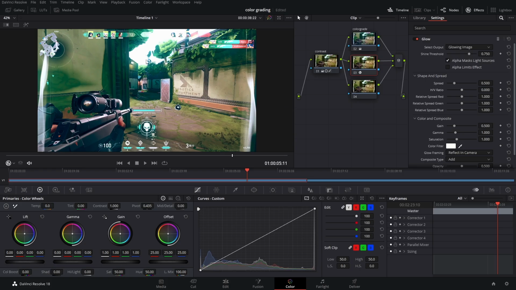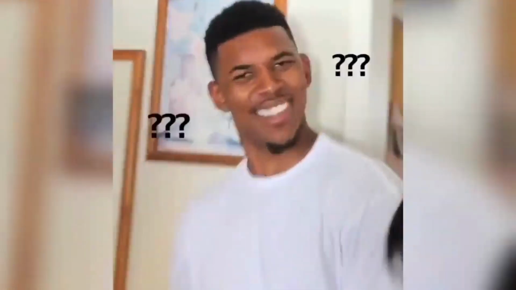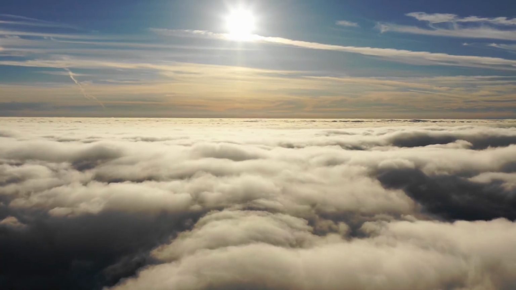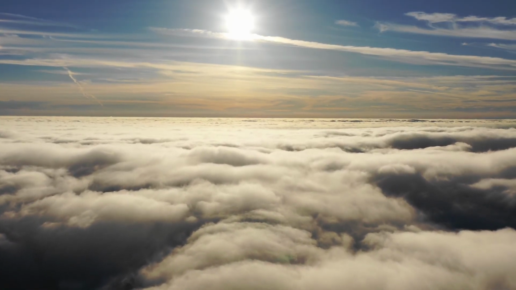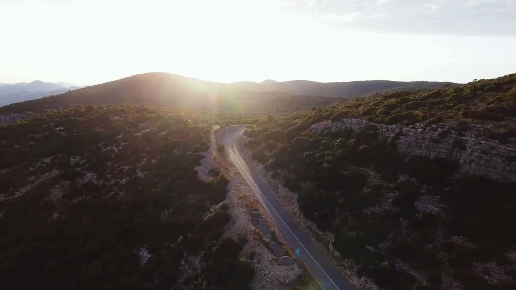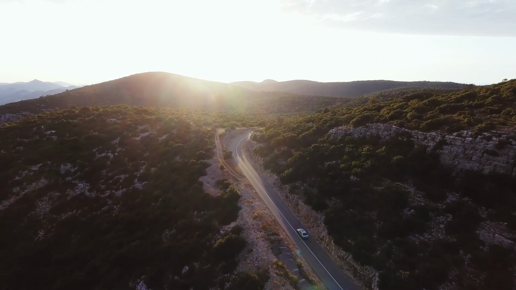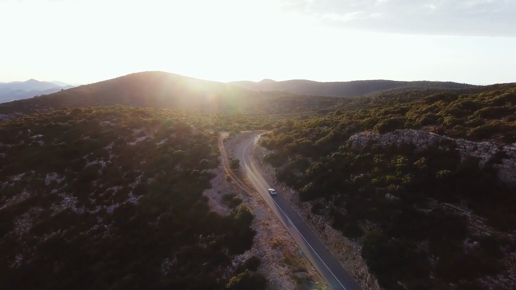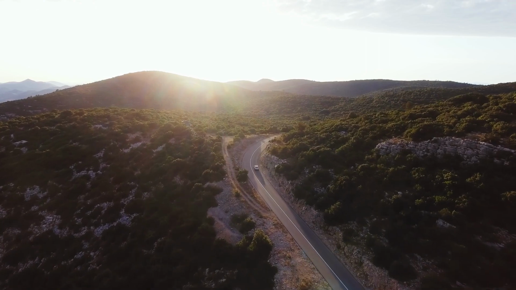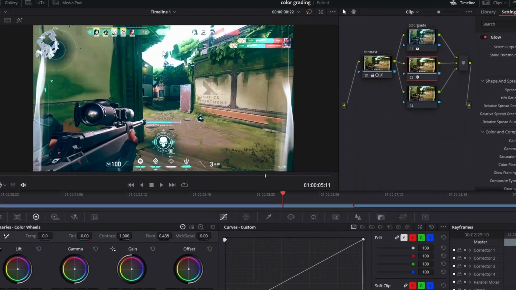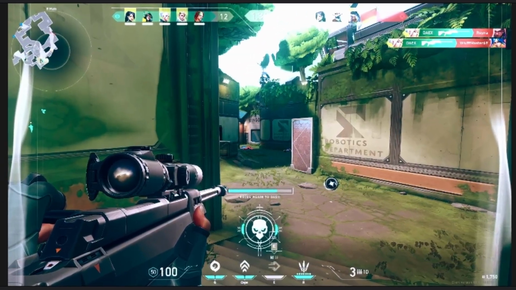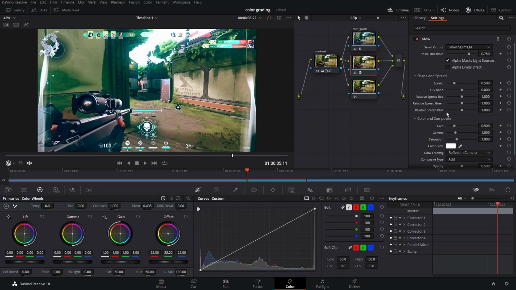Boom. Now our sky is starting to look kind of like an actual sky. Okay, you got me. Those of you who touch grass, you guys know the sky isn't blown out like this. However, if you were to take a picture that includes the sky, it's really hard to expose for both the sky and whatever your subject is. So, this is technically true, right? Anyways, we gotta adjust some settings here, okay?